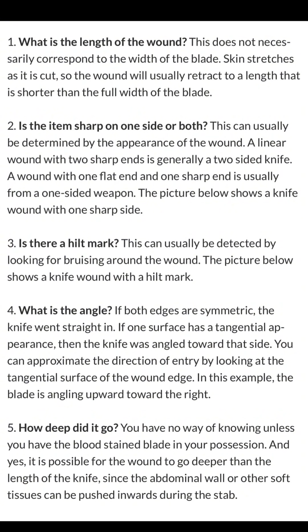What is the angle? If both edges are symmetric, the knife went straight in. If one surface has a tangential appearance, excuse me, then the knife was angled toward that side. You can approximate the direction of entry by looking at the tangential surface of the wound edge. In this example, the blade is angling upward towards the right.